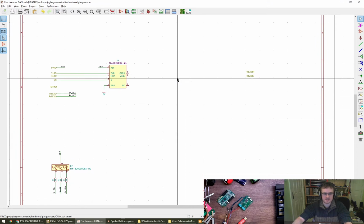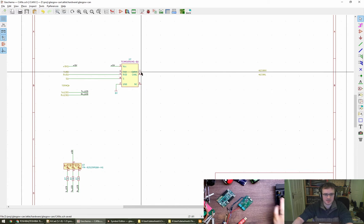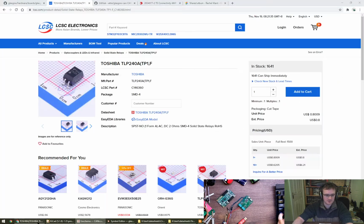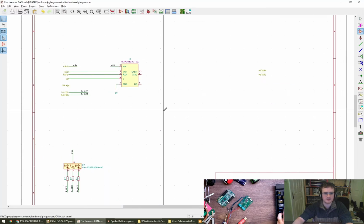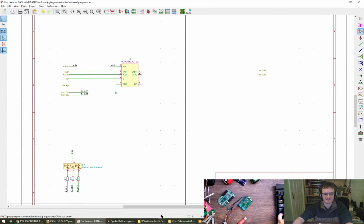Let's do a resistor. What are we doing? Yeah, okay, so we're doing the CAN interface now. Coming out of here, we want the termination. We were looking for this part, which is one of them. Let's see if you've got one of them in stock. Nope. Okay, so we have to draw one up.